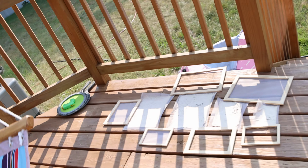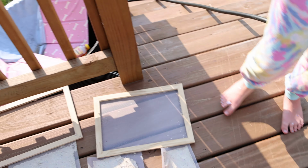Because once that paper's made, I think Braylee's going to think that's pretty cool, right? I'll pick up the camera when that happens, which will be right now for you. How'd it turn out? That's our made paper. Let's see. It's good.